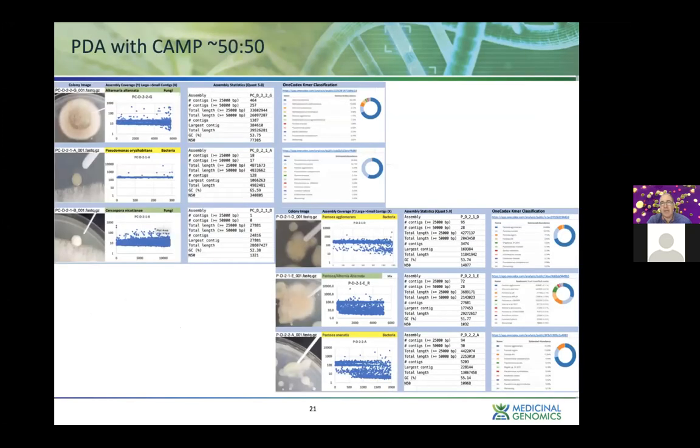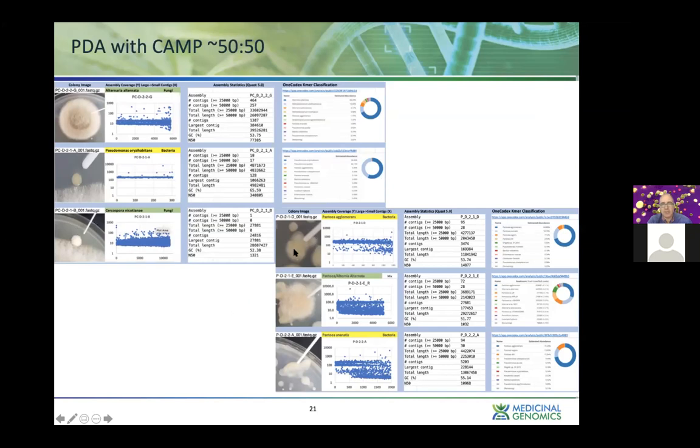When we move on to PDA, as you remember from the previous slide, we had 10-fold more colonies with PDA and chloramphenicol. But we end up with about a 50-50 mix of bacteria and fungi. So if you do the math there, that means there's about 5x more fungi in PDA than there is on DRBC, but there's also bacteria you have to sift through. So this makes counting colonies a little bit more tricky. That's a colony counting problem, not a PCR problem though. Some of these colonies are clearly fungi based on their looks, but right next to them you can see some bacteria that are growing. Another colony there, that's fungi.